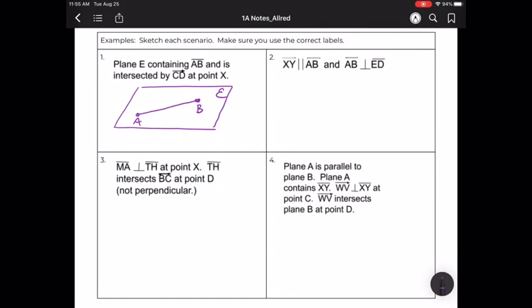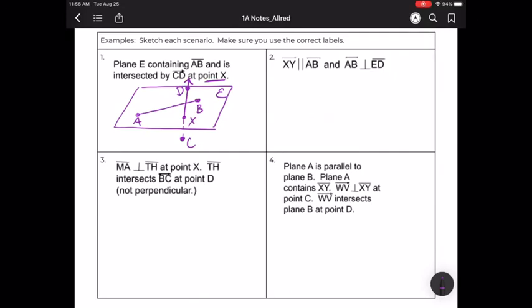But the plane is intersected by ray CD. So ray CD is going to come up off of the plane, but the point where it's intersecting is actually point X. Now, it can be both the segment and plane intersected, or I could put point X over here. It doesn't really say. So I'm going to put point X over there on the plane, and above the plane, that part of the ray goes up, and below the plane it has to go through because the endpoint of ray CD is point C, and another point on that ray is point D. So we're kind of showing that ray goes up through the paper.